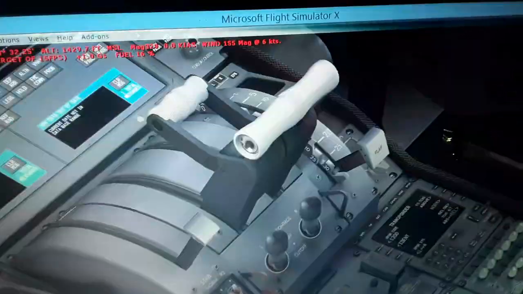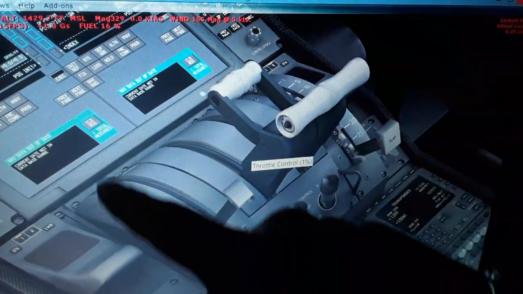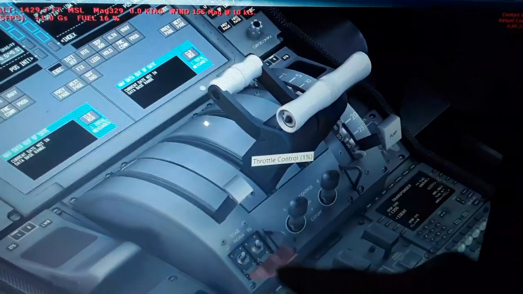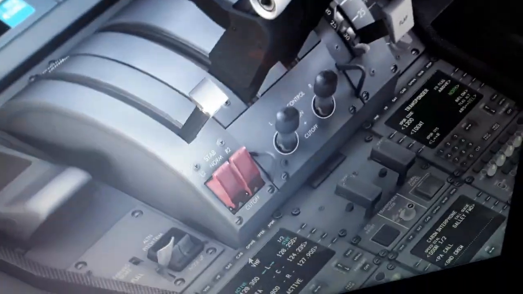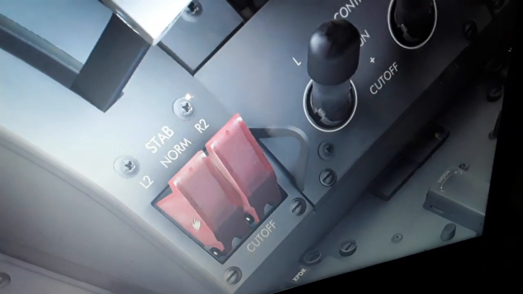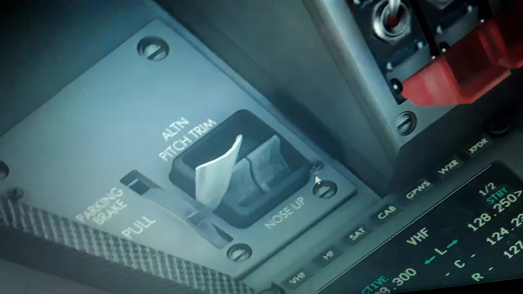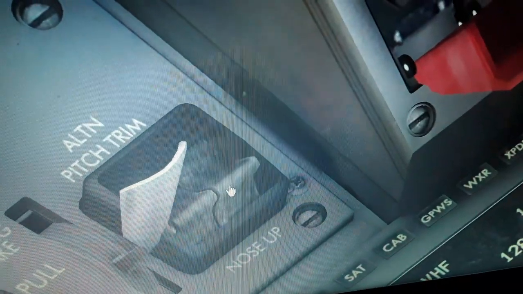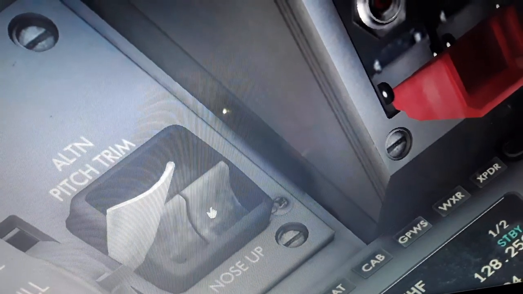So this is for Boeing 737, Boeing 747, Boeing 757, Boeing 767, Boeing 777, and Boeing 787. You open this red guarded switch over here from normal to cut off. As you can see, stabilizer cut off switch. So you use only the manual switch for trimming the elevator, no problem to that. You flying also manually like this, trim the elevator up and down.